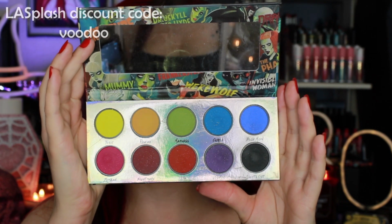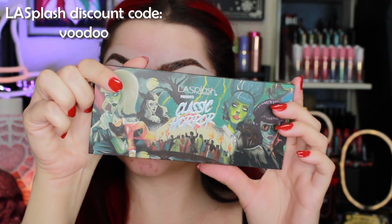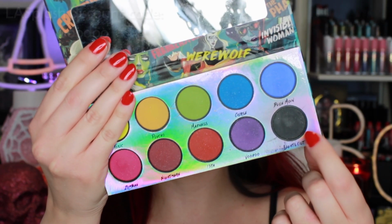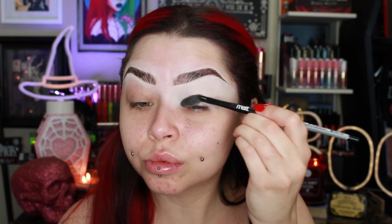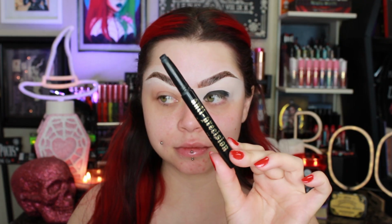I don't really use eyeshadow in my crease too much for this look, so you could probably do without the base for this, but I didn't really know which direction I was going, so I just did it anyways. I'm using my Classic Horror eyeshadow palette from LA Splash Cosmetics. Look at how freaking cute this is. Oh my god, it's all mattes, and it's like the rainbow, and there's a black in it, and it's just a perfect palette. I really have no complaints.